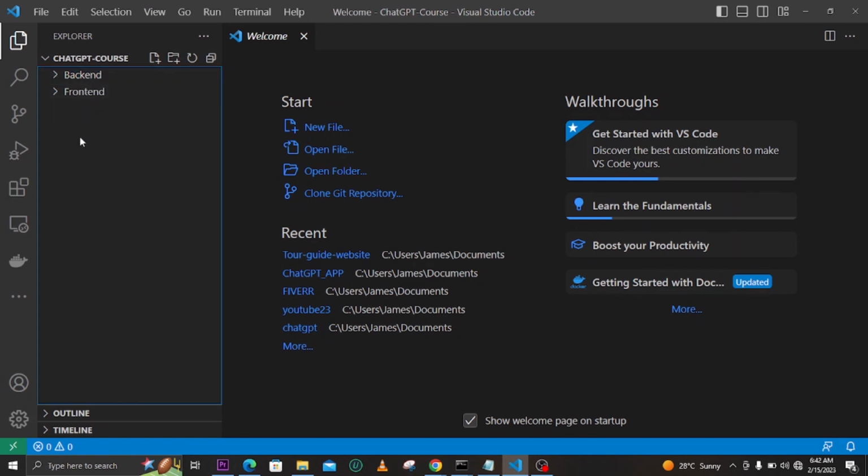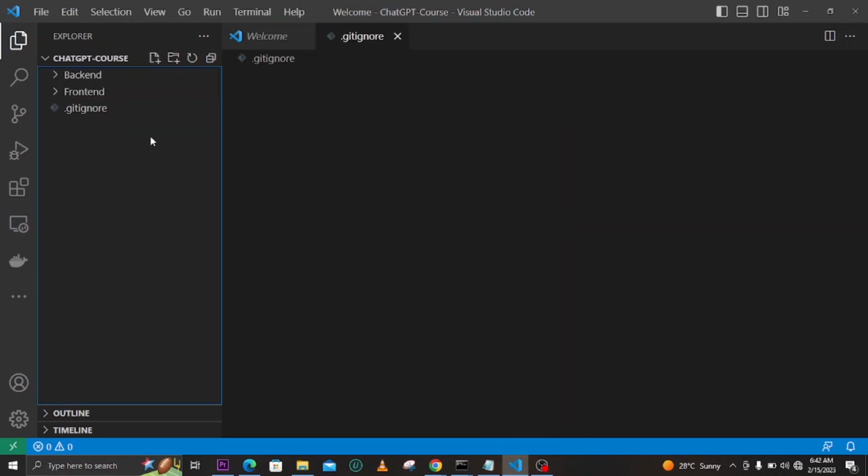Another thing that I want us to add is a file called .gitignore. This .gitignore will help us to hide some of the things that we don't want to push into our GitHub. For example, I don't want to push any file called .env, because this is where we put our secret keys and some other things that we want to hide from the world.